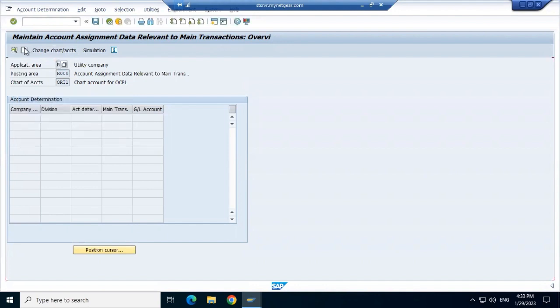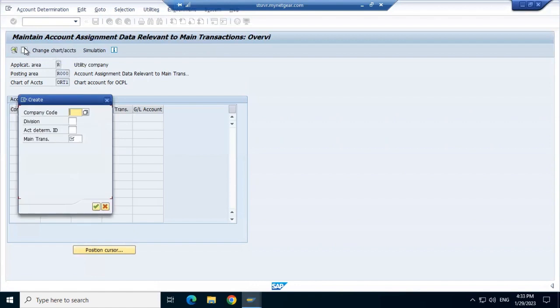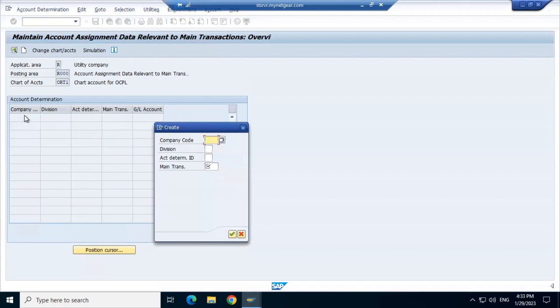Oh, it's not allowing to change. Now you can see all four inputs here: company code, division, account determination ID, and main transaction. Here you can pass all those inputs to link to a GL account.